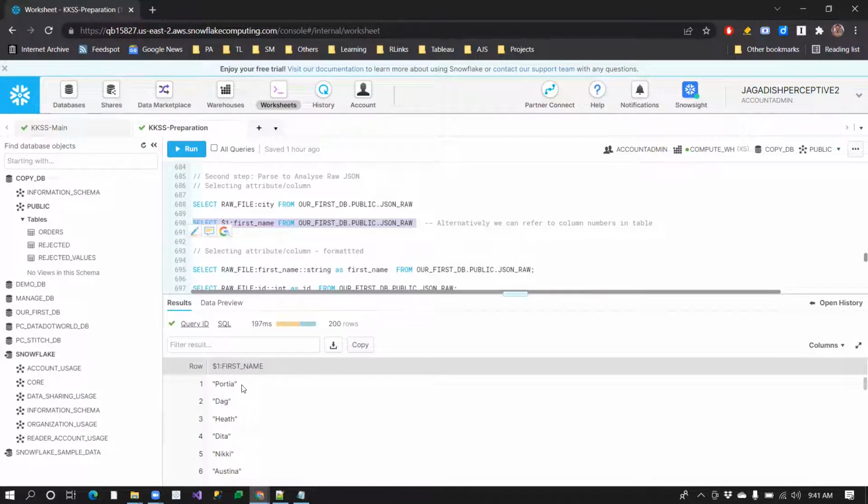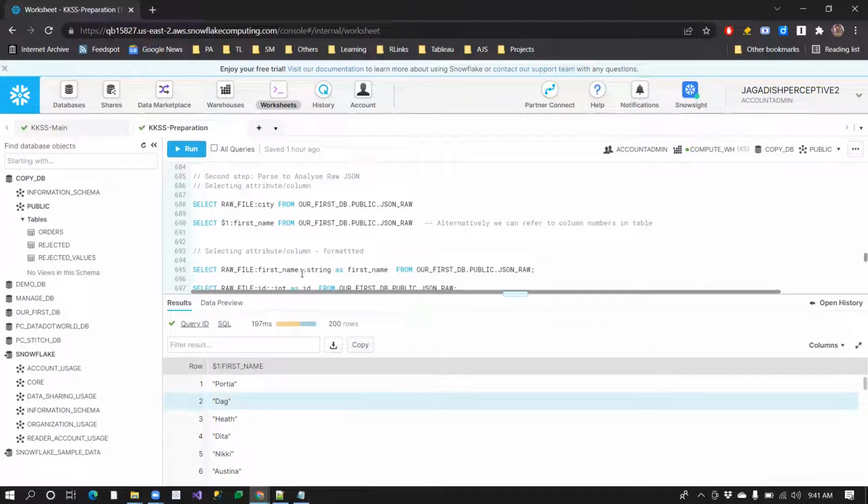If you can see, there are a couple of things happening. We are getting these quotation marks as well. Sometimes we don't need this, and obviously we can treat it further to remove it, but the simple way is to parse. Whenever you're getting these first name, last name fields, you just convert them into a particular data type. Currently they have not been converted, so we are getting those values directly as they were present in the file.